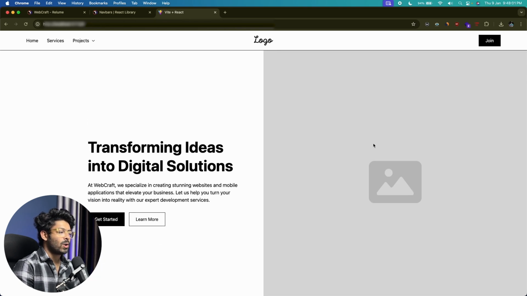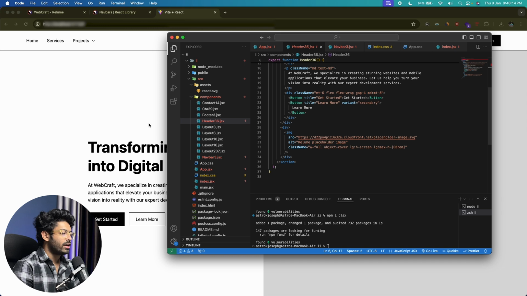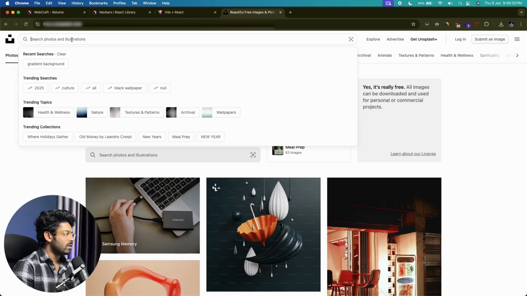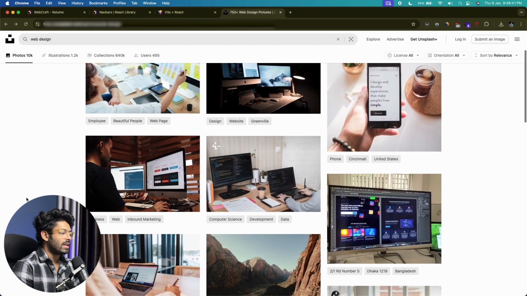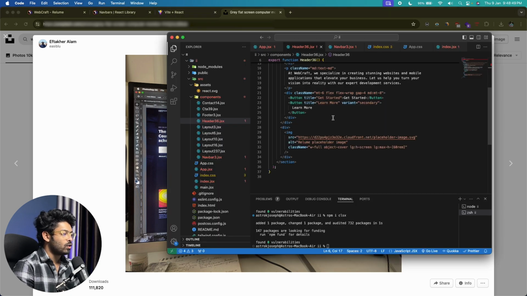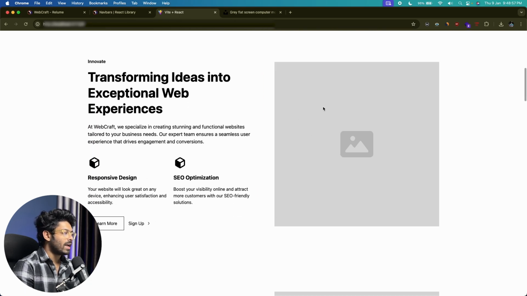As you can see, we have a lot of different dummy images and the page looks boring, right? There aren't any colors or anything else. So if you want to, you can start editing and adding all this stuff. For example, in this one right here, that is header 36, let's say I want to add a new image. For that, I'll visit Unsplash and search for web design. I can find some random image, let's say this one right here. I can right click, copy image address, head back to my project, and replace this URL with the updated image URL, and the same should be visible in here.